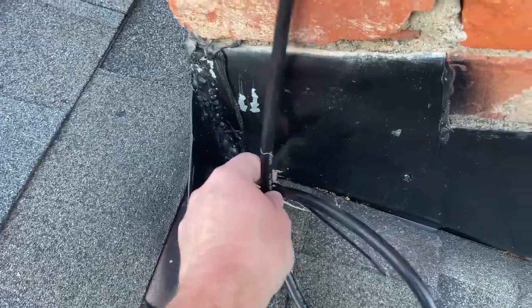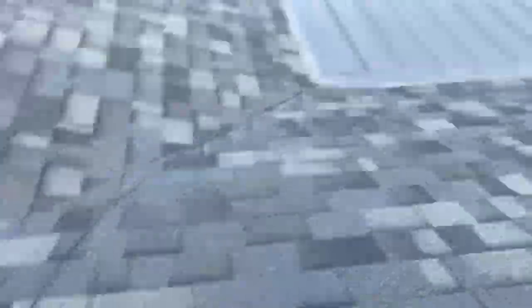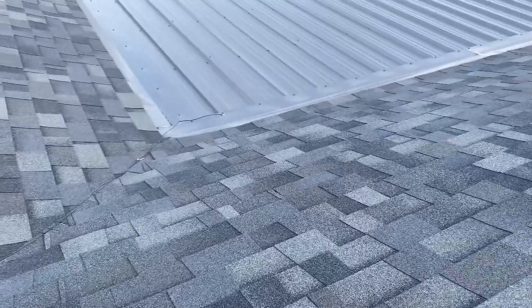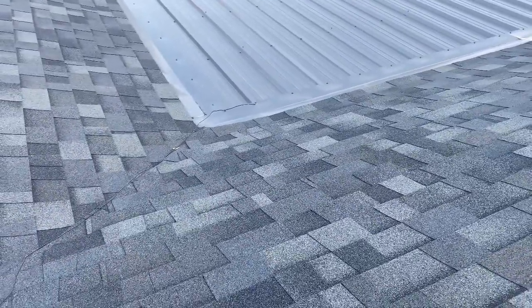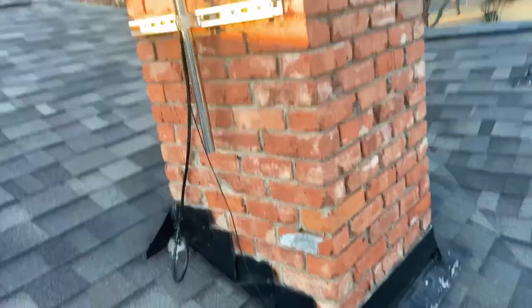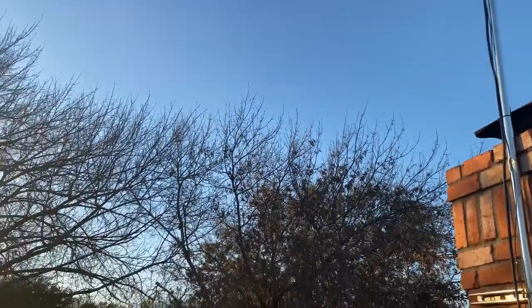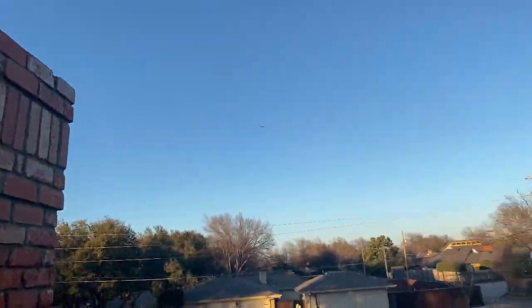There's a little zip tie right there just to keep that drip loop in place. The ground wire runs down and is grounded to the patio, and from the patio it goes down over here — I grounded the patio to the water service, one of the water pipes. It's an old house so it has copper pipes. Newer houses have PEX pipes so you can't do that. And when I pull it out, I'll just fill it back in — we shouldn't have any issues with water leakage.